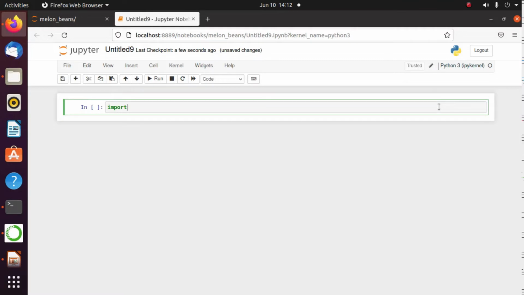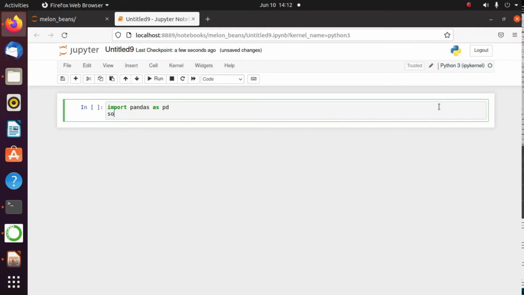So the first thing I want to do now is to import pandas. Pandas allows you to view data in a data frame that is easy for manipulation. So I want to import pandas as pd. Then let me create a variable soup, where I'm going to read the data and transform it into pandas. So it will be pd.read_csv, because it's a CSV file.